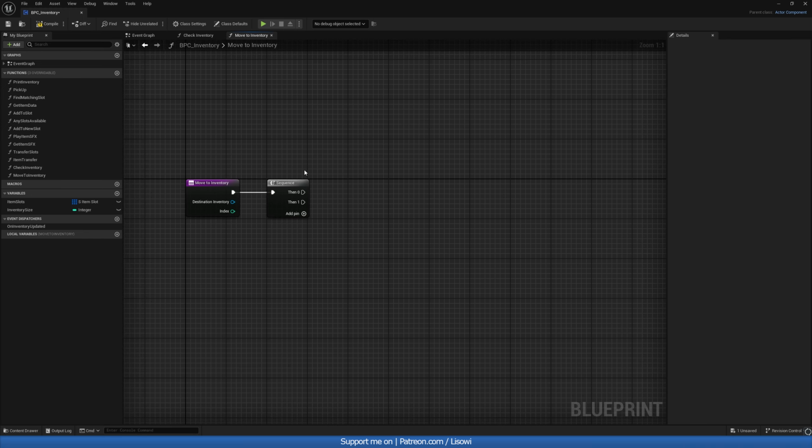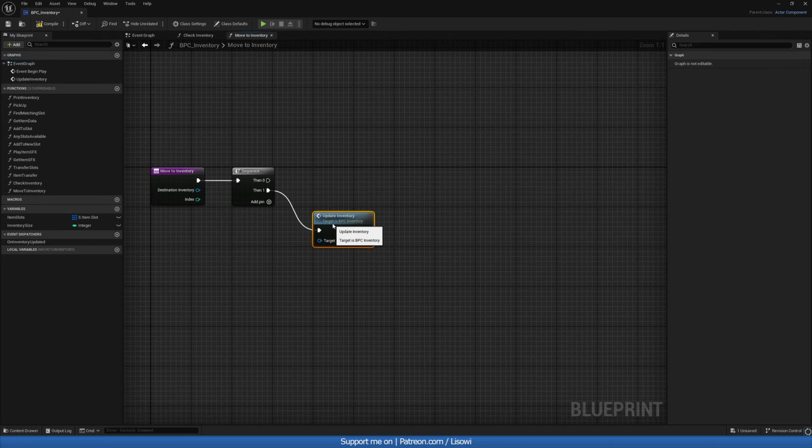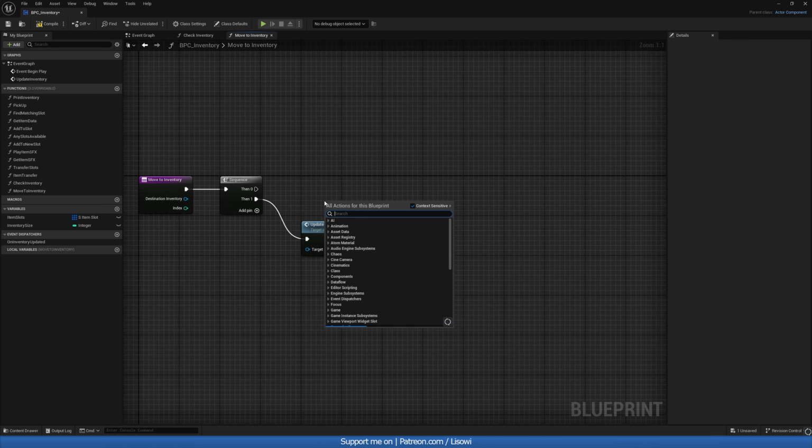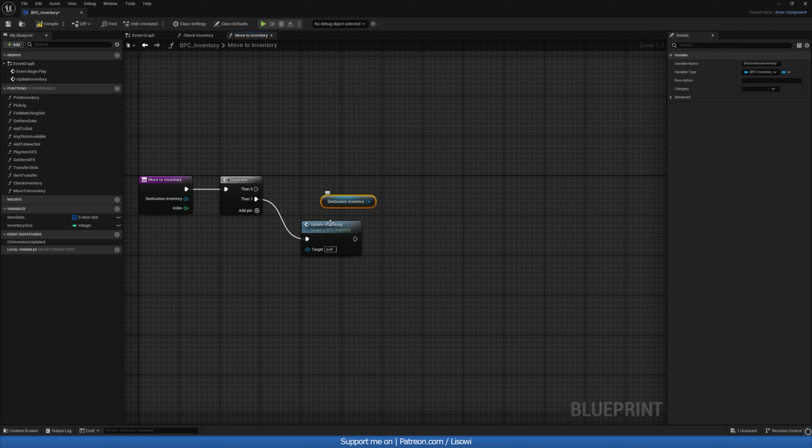So to update our inventory, let's go to the event graph and grab the update inventory. So on 1, we go in here. We also want to get the destination inventory and also update it. So plug it into the target of a second update inventory node.